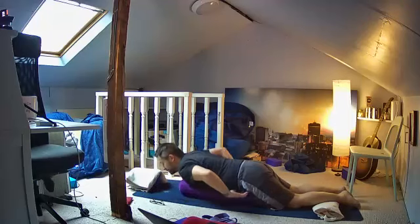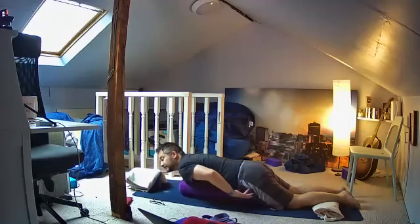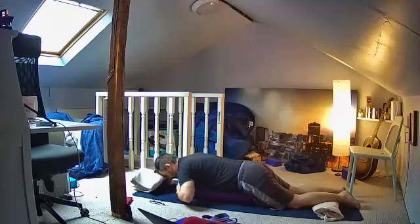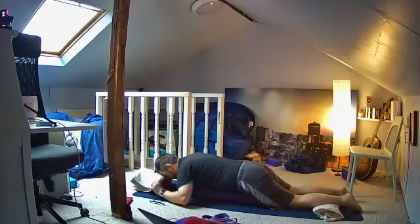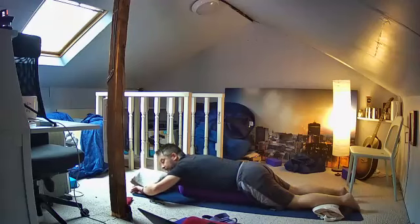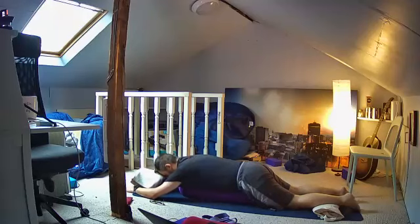So for me, that means my pelvis is on the bolster, but it depends on your body length. The most important thing is that your chin isn't trapped. You can bring your head down and your chin is free of the end of the bolster. Just stretch your arms away a little bit towards the head side of the floor, and then just gently release into the bolster.